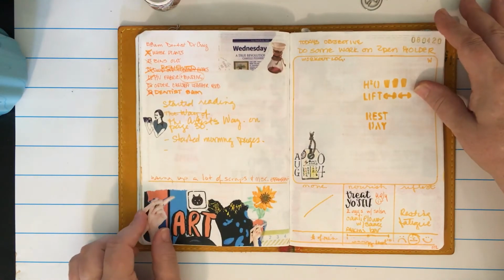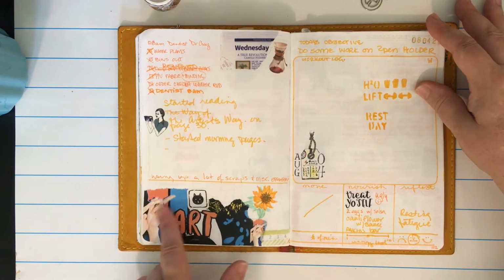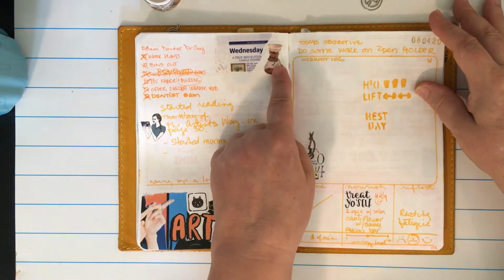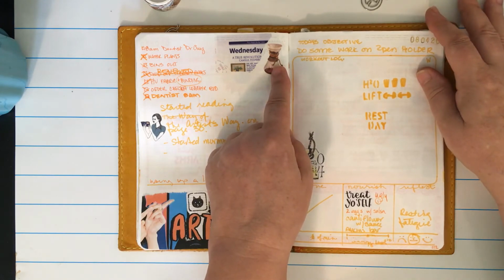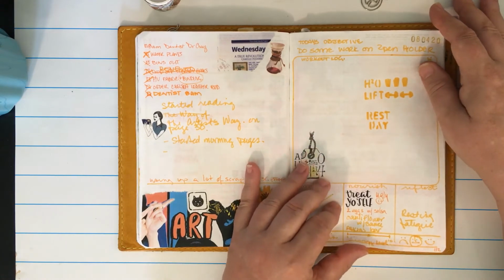I got into a whole thing where I found a little stash of ephemera, scraps and whatnot, and I started getting really into wanting to use my stickers. Here's my coffee stickers. Oh, these are from this Atelier A site. Let me see if I can find the video, and I'll put a card to it up above. I love that haul. That was awesome.